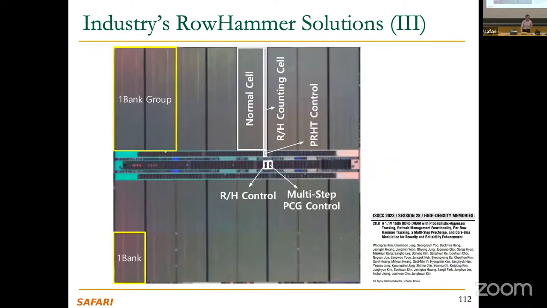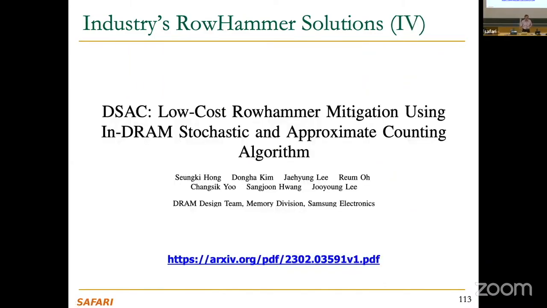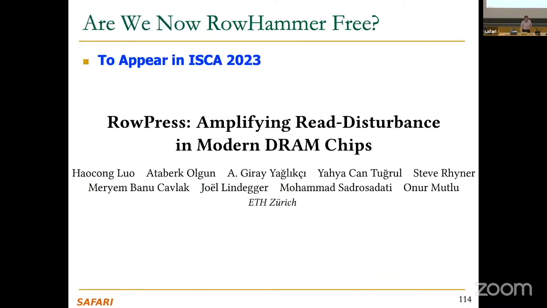And similarly, Samsung has written papers also, and they modify the DRAM basically. They modify the DRAM to be more intelligent to try to detect these attacks. And this is a paper that was written by Samsung doing something similar, much harder to read paper, let me put it that way. But essentially solutions similar to what we have been discussing.